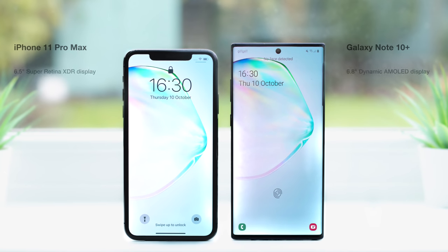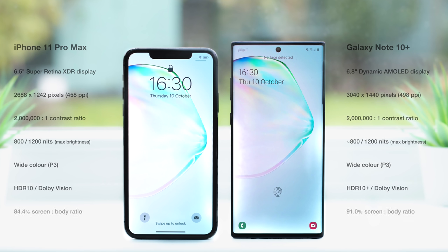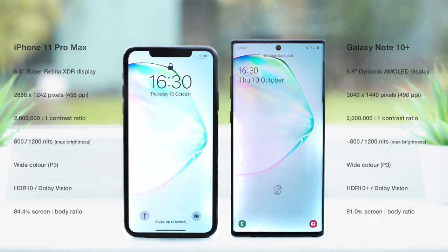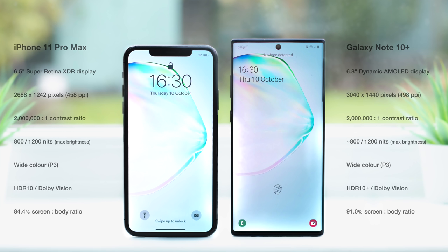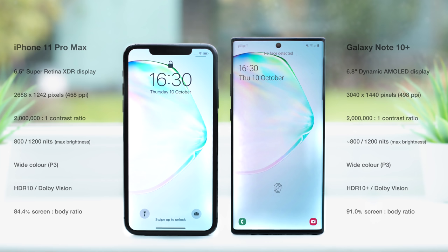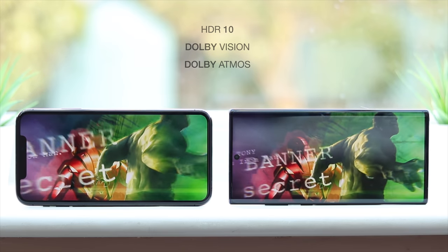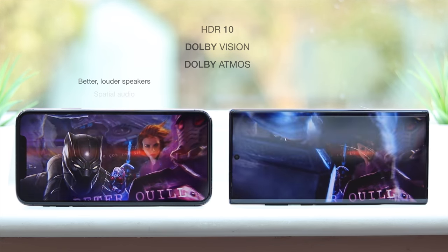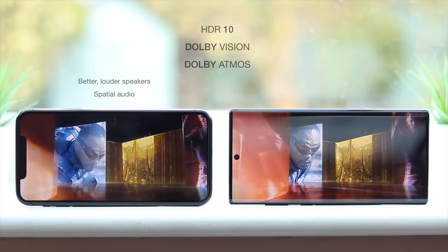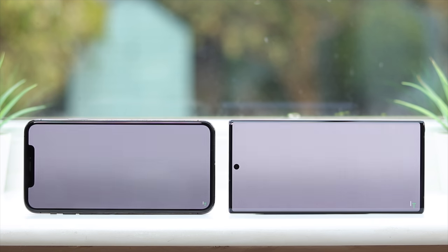As for the front displays, there are quite a few similarities, with the same colour range, brightness, and contrast ratio in each phone. Samsung's larger 6.8-inch display has the advantage in screen resolution with its 1440p display having a much higher pixel density. It also supports HDR10+, which the iPhone strangely doesn't, despite also having a peak brightness of 1200 nits. Both phones support the more popular HDR10 and Dolby Vision, so watching movies is fantastic on both. The iPhone does have better speakers though, and with the new spatial audio feature, content is more immersive, and cranking volume to max, the sound is louder on the iPhone.